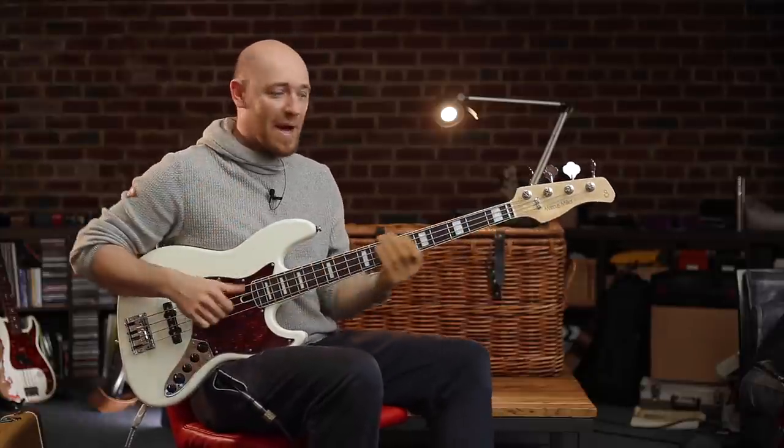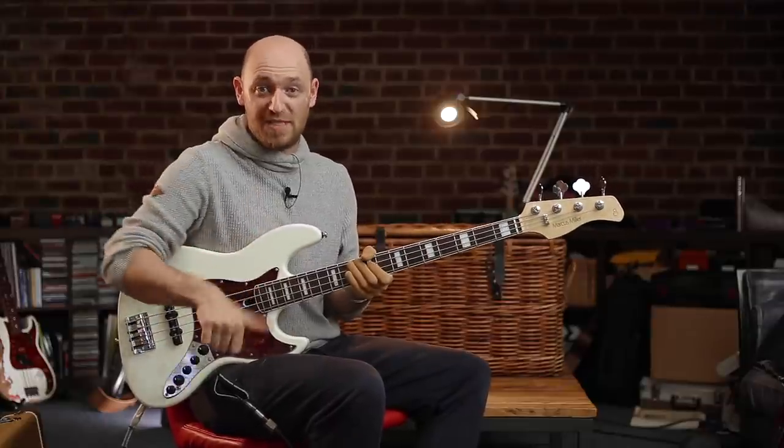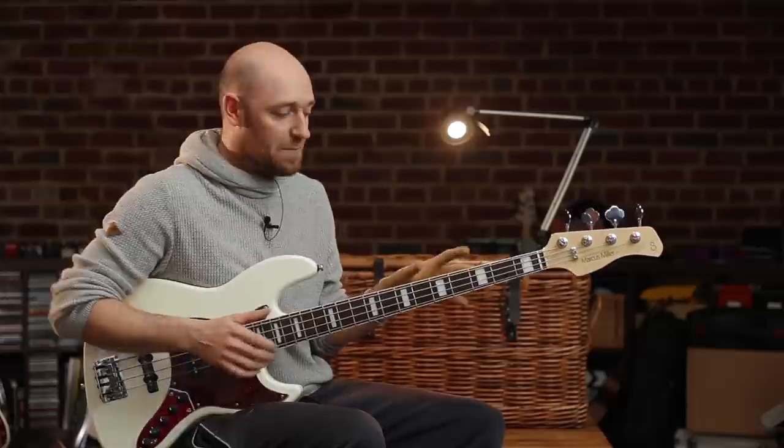1, 2, 3, 4, 1, 2, 3, 4. Okay, just to get that bounce and make sure that we're not hitting any of the other strings when we're doing it, because that's the thing with slapping. It's so easy to hit the other strings that you don't want to be hitting when you're doing it.